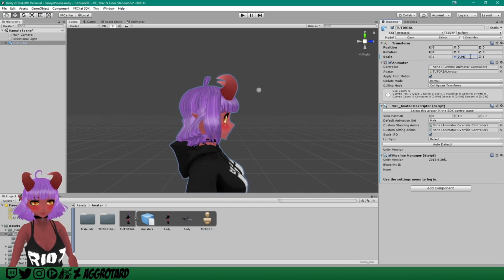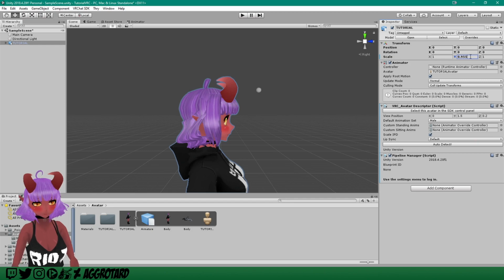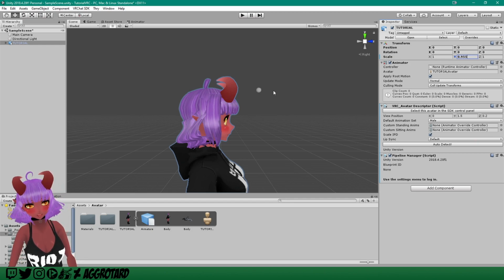That's roughly it, maybe 0.5. Yeah, there we go. Just play around with this and find what numbers work for your avatar, and then just copy this value forward to the X and Z value.